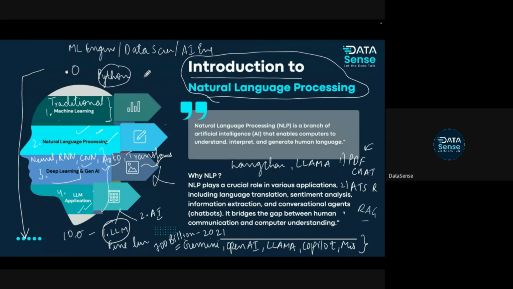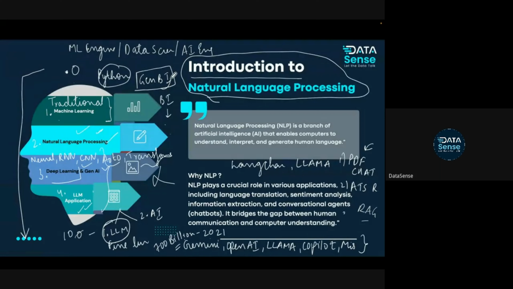I would say just in maybe a year from now, the demand for Gen BI is going to come in. It's already started in the US. I'm very sure in India it will reach very soon. So you know what BI is? That is business intelligence reports, right? Creating Power BI and Tableau.